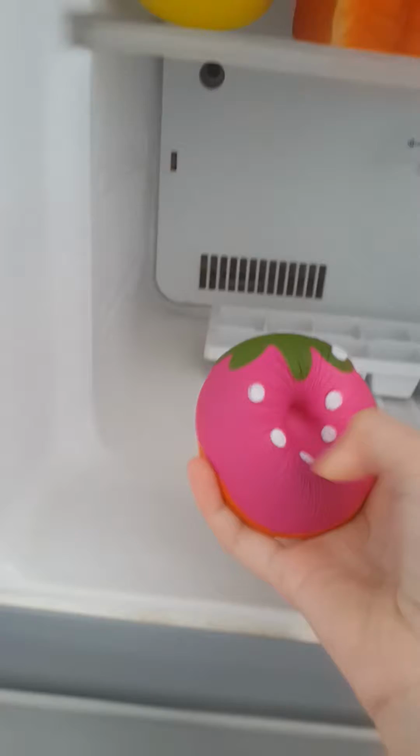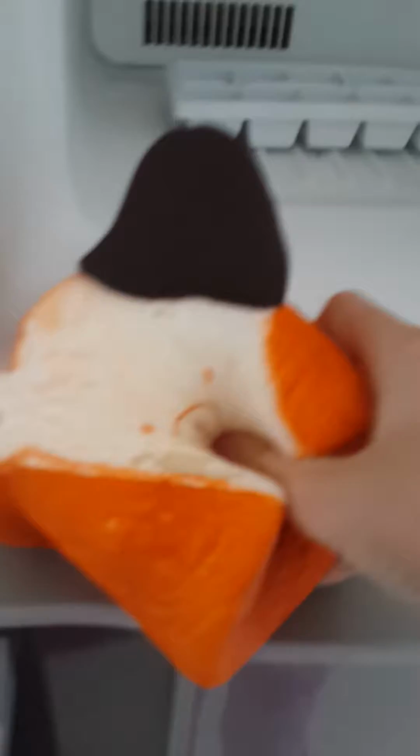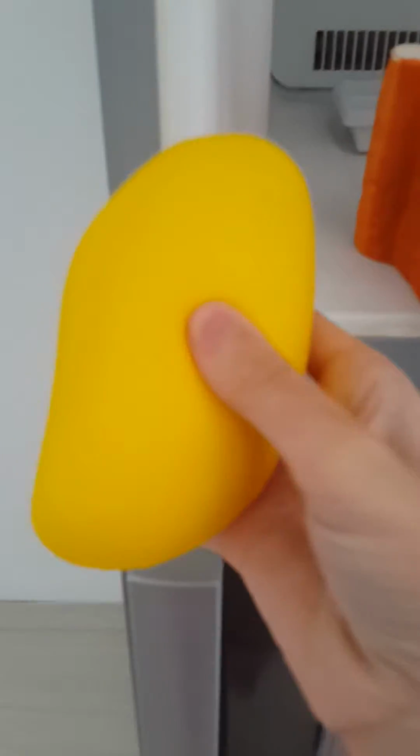Yep, they got more slower. They're like hard rock, but they're so slow. This is so slow. Oh my gosh. Yep, they definitely got more slower. Let's see this mango. It's so hard. Oh my gosh, so excited. They definitely got more slower. They're freezing cold. Oh my gosh, this is freezing.